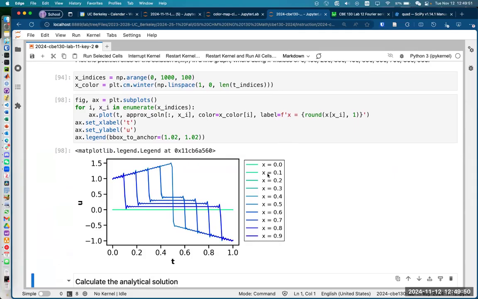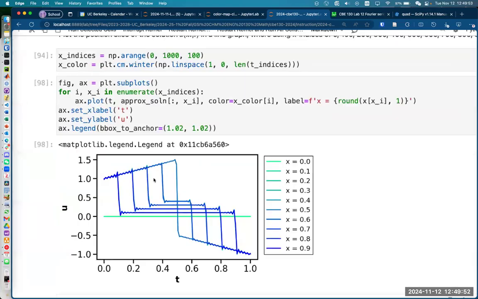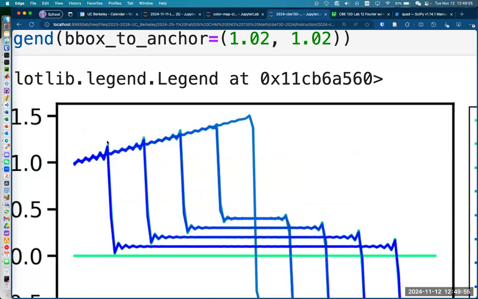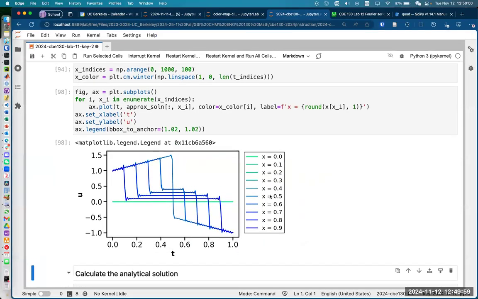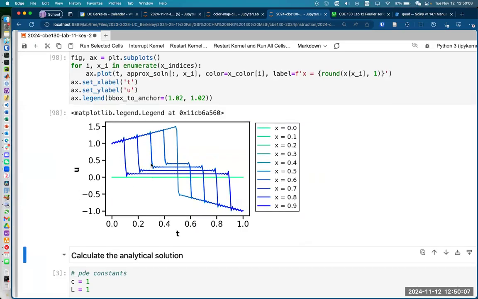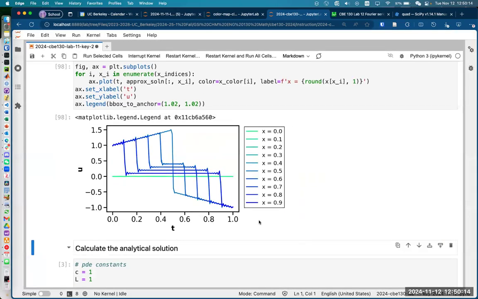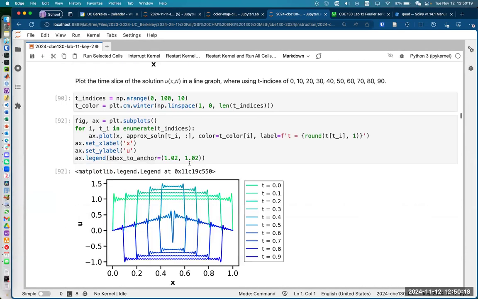When x is equal to 1, 2, 3, I think it's being obscured. So it's under this curve. But as x increases, you see that the amplitude is different. But the shape is conserved. So increase, back down to 0, constant, and then negative. And you can see at different position slices how it evolves over time.